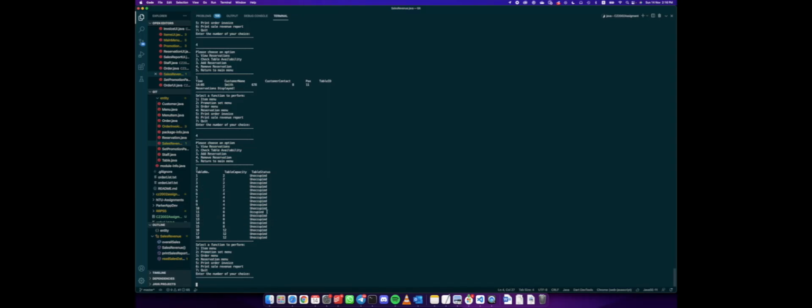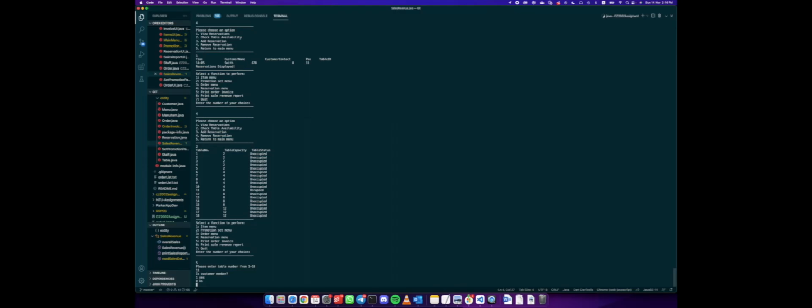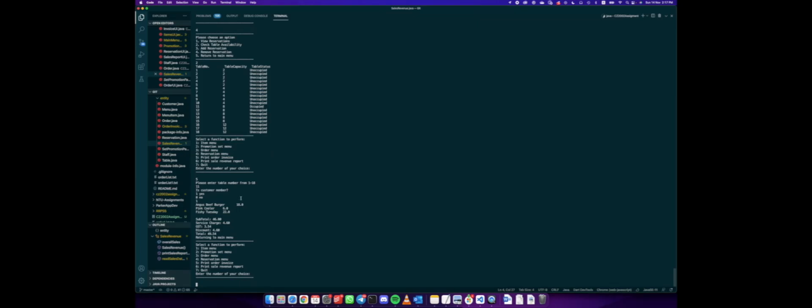So noting that he is table 11, let's say Smith is done with his meal and would like to check out. So Smith can then print the invoice. In this case, we'll do this from here. The staff in charge of his table will do that, entering his table number, and he will check if he's a customer, and if he is, then he'll print the order, the item breakdown, as well as the subtotal and before charges, as well as the membership discount before showing the total amount payable.